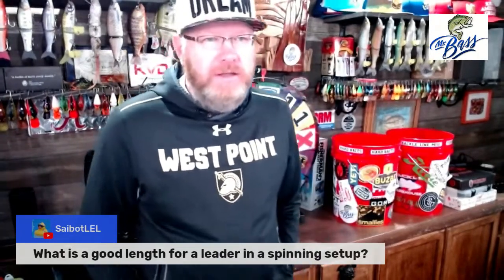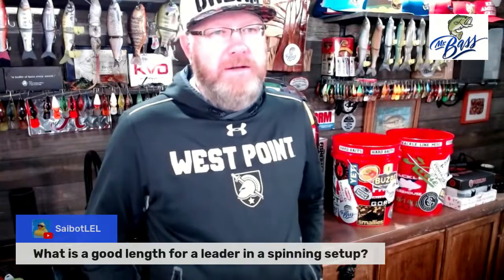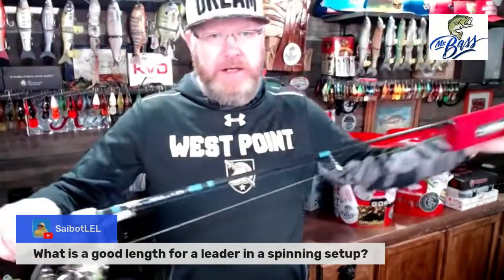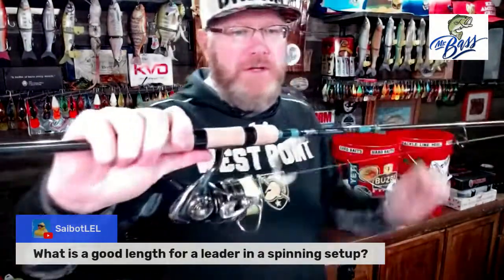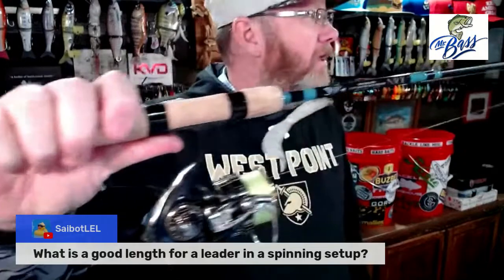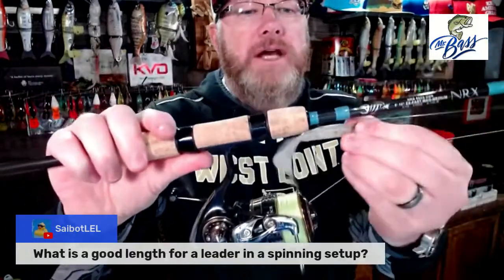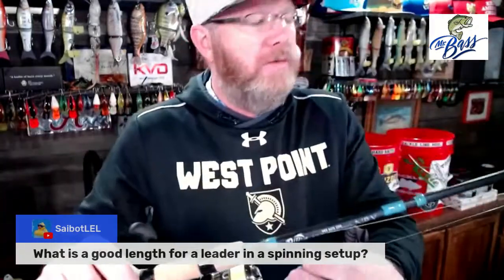But I usually will tie a fluorocarbon leader, let's see, I think I have a spinning rod sitting here. Yeah, I do, actually. Okay, here is a great little setup. If you ever want to catch a lot of fish, try that. The old single-tailed grub in a pearl pepper-colored smoke. That little bad boy catches fish, let me tell you, especially on ponds. I digress, though. That's not what we were talking about.